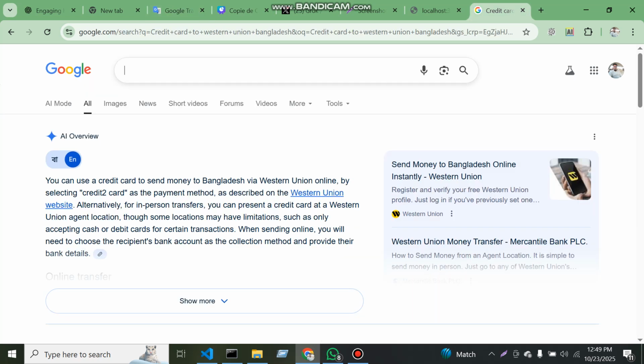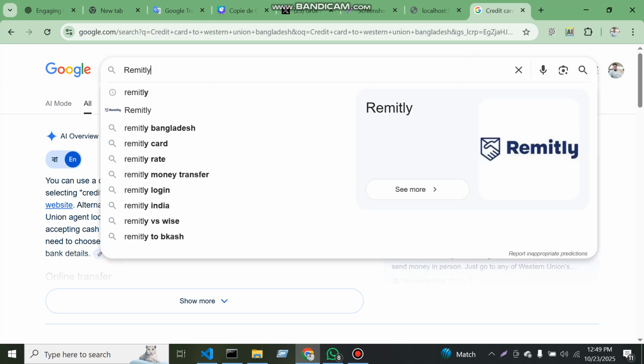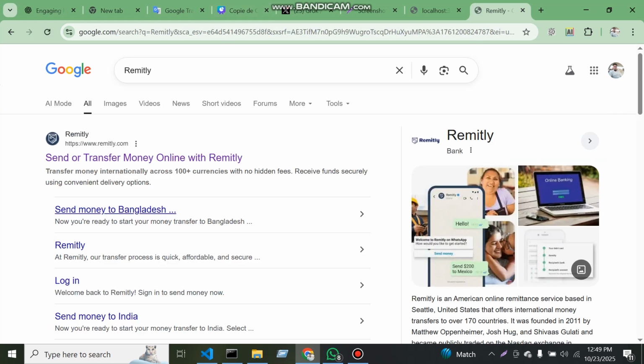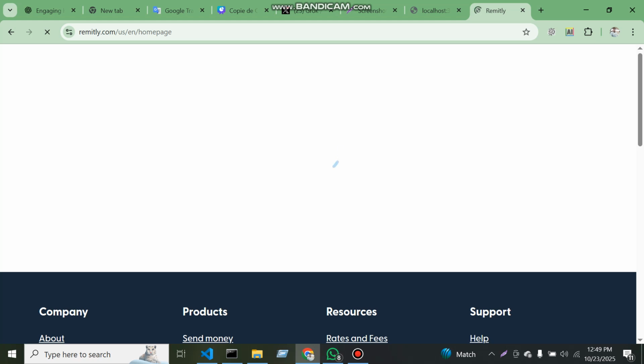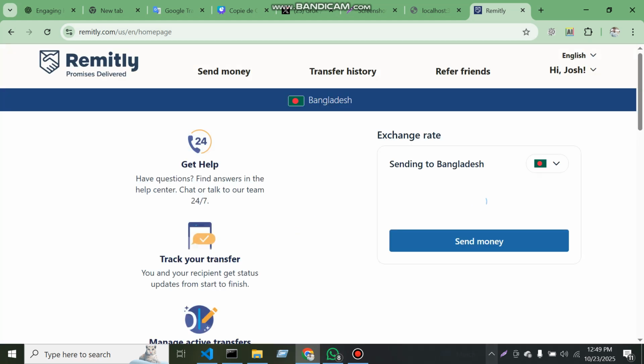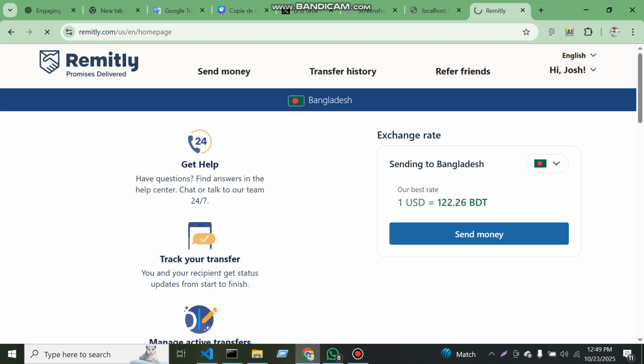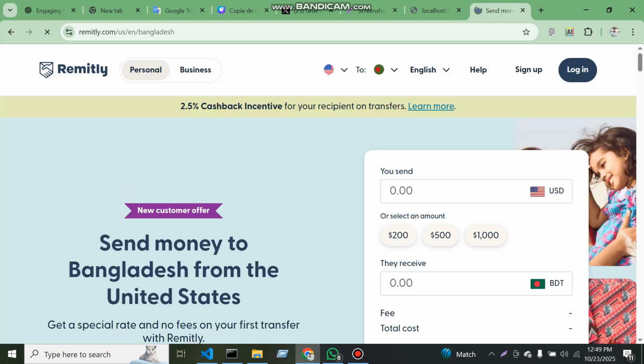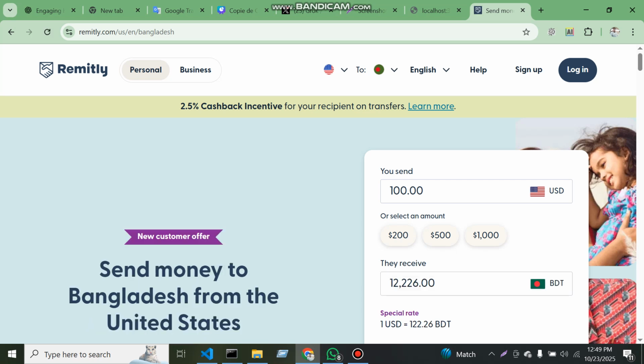First of all, we need to go to the Remitly online app. Then click the listing, and Remitly.com will open in your browser. Then you can easily log in using your email.